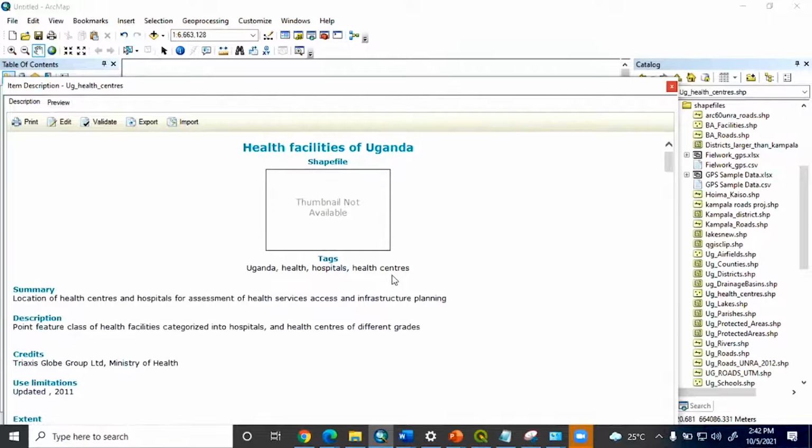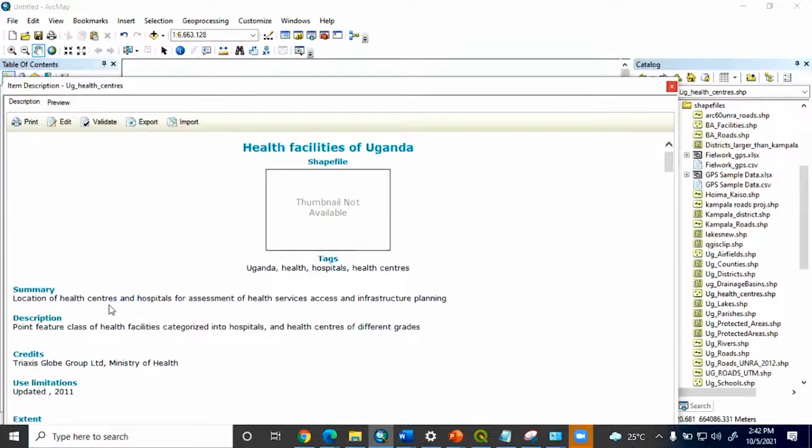This metadata does not, for example, I don't know, my friends, do you understand these things? Or you're just seeing some words? I assume that maybe you understand to some extent, but not fully. Because, for example, they don't define for you what a health facility, a health center is.